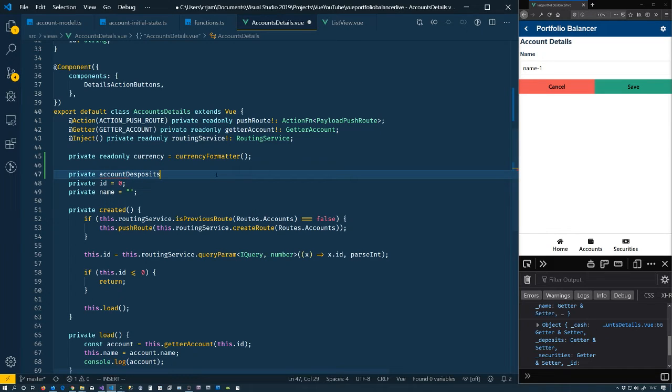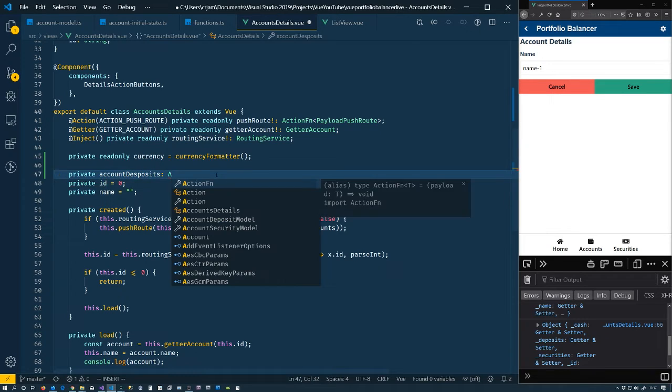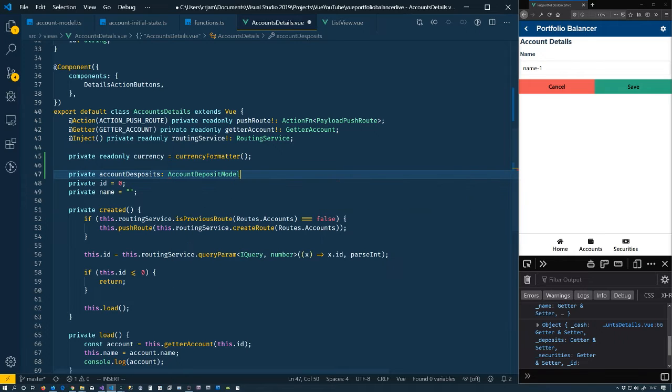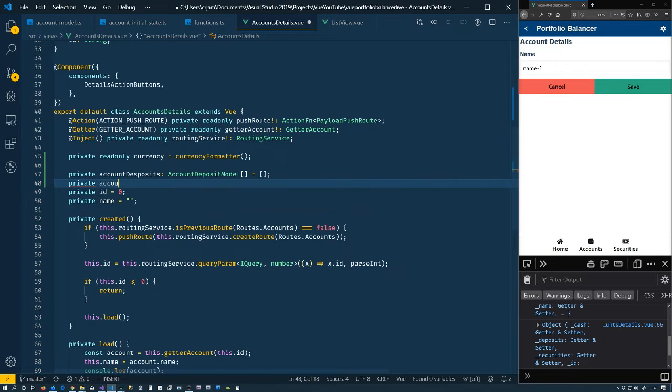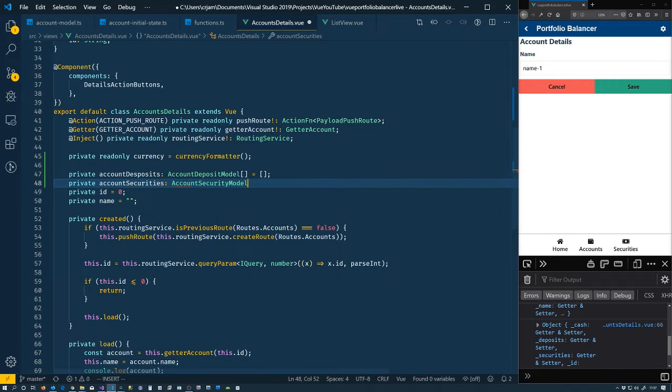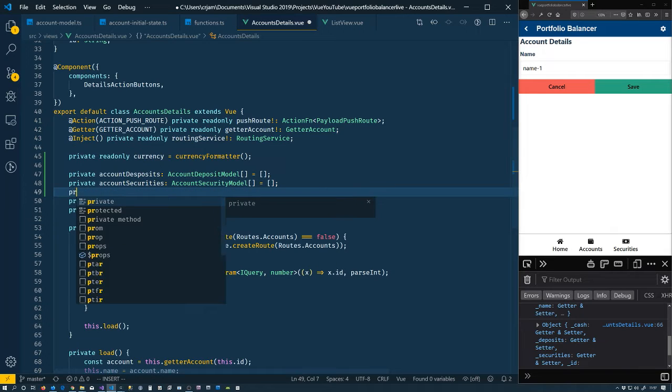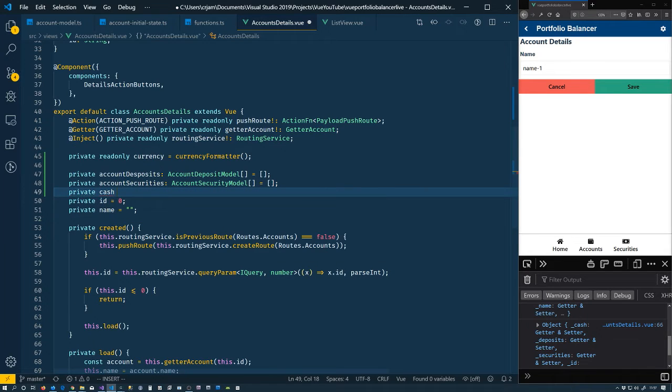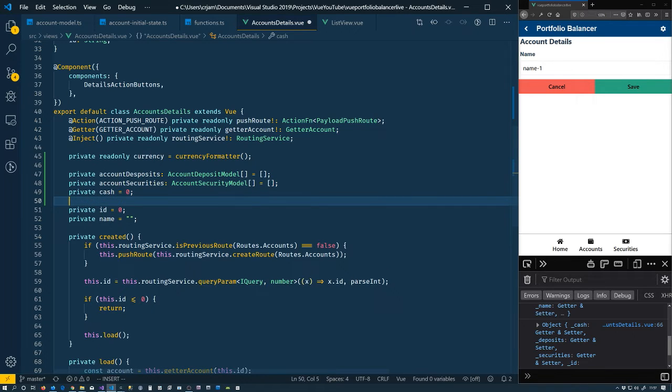Private account deposits, which is an account deposit model array. Private account securities, a security model array. We'll create our cash, which we will default to 0. And we'll put another one, private deposit total.